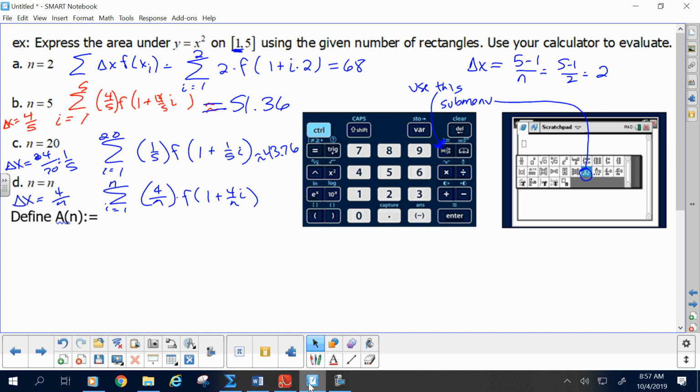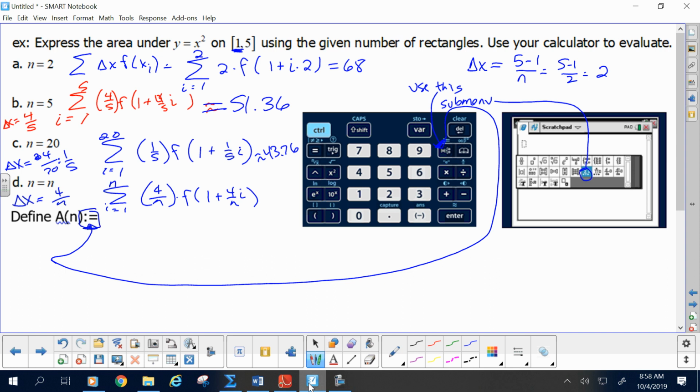All right. Now, instead of typing this over and over again, it would be cool if we could actually define some function that's like that, so we could just say, here's my function, do it at 7, and 10, and 20, and a million. So that's what we're going to do now. Define a sub n. Now this is a super important function button on your calculator in higher math. It's basically let a sub n be defined as this rule. This colon equals is right here. It's second above the 9.